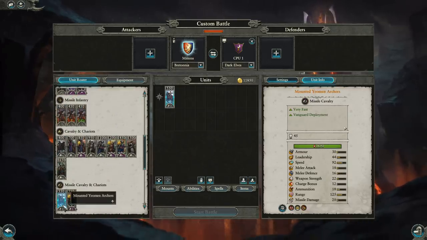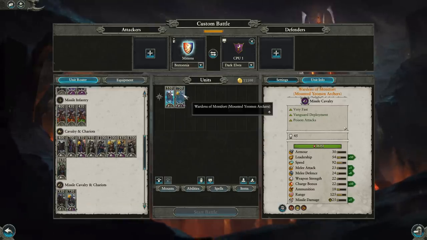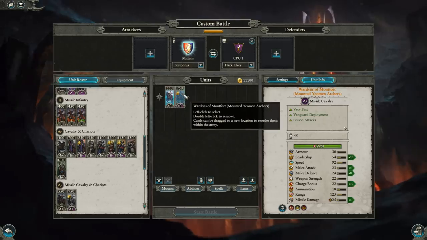We'll first just pay dues to the mounted yeoman archers. They're all right for the cost. I don't know that they're super cost effective. They're essentially the same cost as Lyrian Reavers, actually. They don't have that great of combat stats, but they do have poison missiles and a little bit better leadership as well.